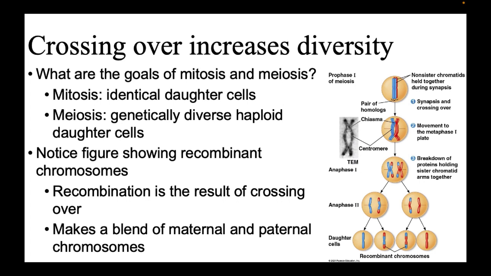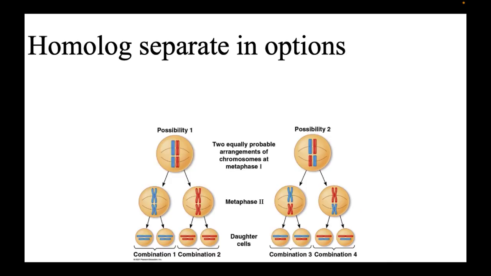How often does it happen? 2 or 3 times per homologous pair of chromosomes. It has to be somewhere between 2 or 3. Go to 4, it starts to fall apart. You go to 1, the cell dies. We don't know. There's been one paper that's come out. So there's lots of mysteries still about something that seems so simple. And we don't know. We just don't.